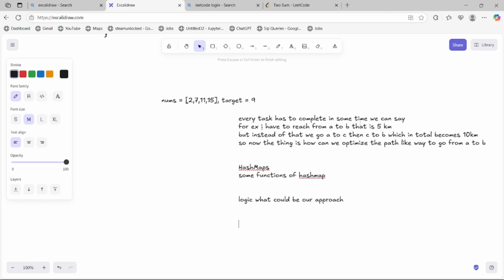Suppose nums is equal to 2, 7, 11, 15. Firstly we run a loop that iterates through each element.